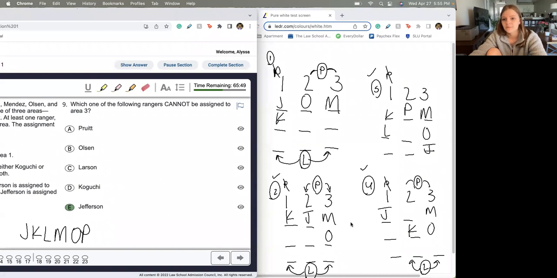I can make that happen in pretty much all these 3 diagrams. P could go into that third area. So I can eliminate P because it does have a possibility of happening. It removes a percentage of that 100% not happening. It's really confusing, but because I can make it happen, it cannot happen. Cannot happen? I don't know, double negatives. So I'm going to do that for all of my answer choices.